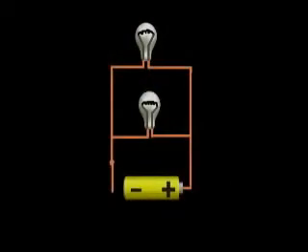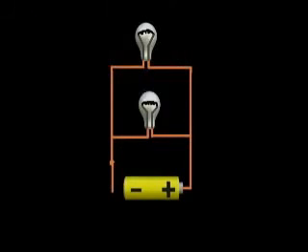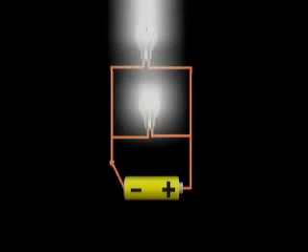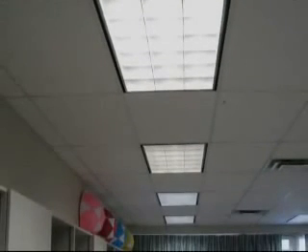Switches are wired in series with the loads they control. In this example, our lights are the loads, and this circuit contains a series and parallel component. The switch is in series with the parallel branches. This is how one switch controls many lights in a room. Series and parallel circuits can be found in all electrical and electronic devices. The wiring in your home is a combination of series and parallel circuits.